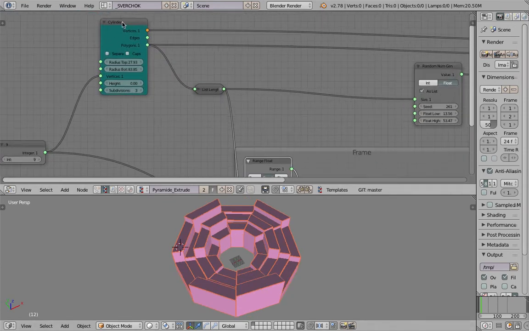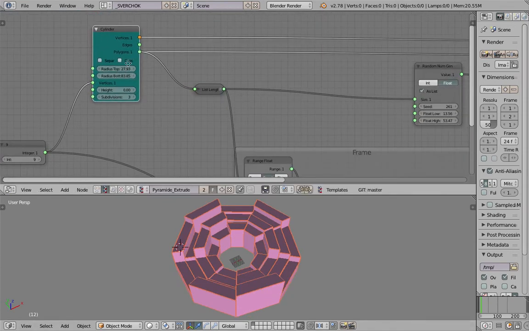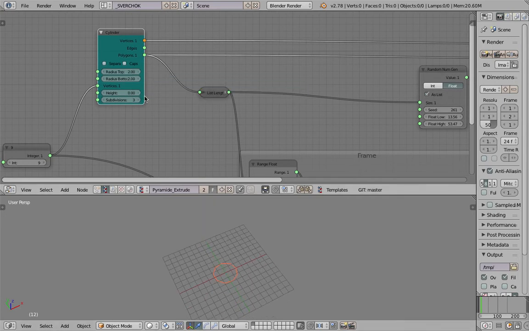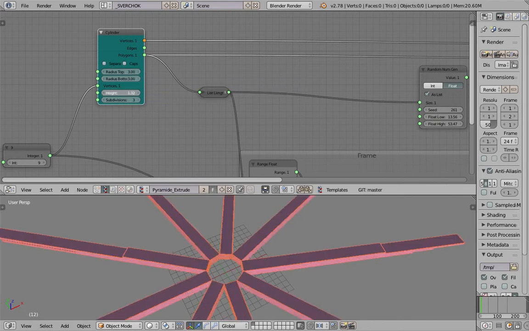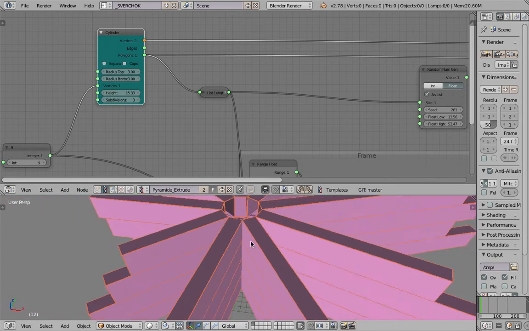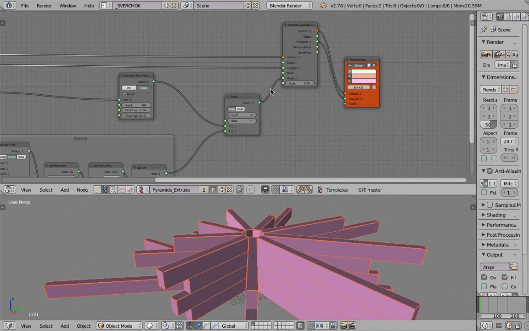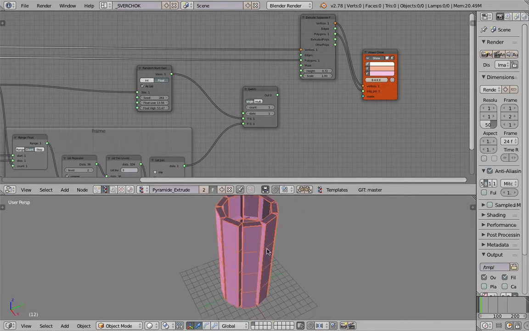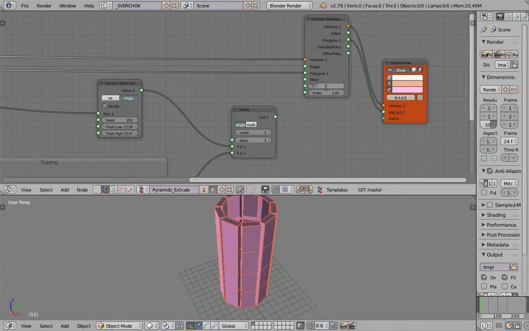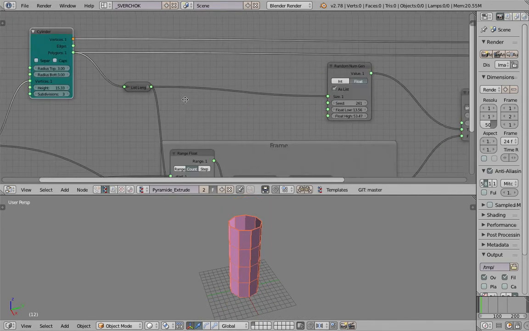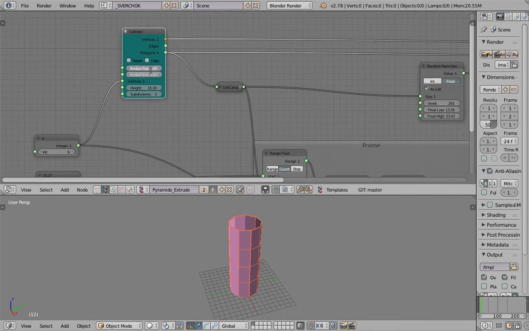Okay, like I said, this is starting. This actually is a cylinder. If I simplify the whole thing, make the radius top and bottom the same, and I extrude the height, this is actually a cylinder, right? If I get rid of the height, and if I don't extrude at all, this is basically a cylinder. This is how I started.